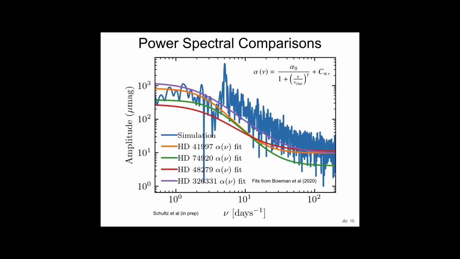So here, the blue is our power spectrum from our simulation. And the other colors are the SLF variability power spectra fits from Bowman's 2020 paper. We see comparable amplitudes at low frequencies, and we see similar slope of drop, even though we do have this excess because I haven't done any pre-whitening effects. But I do hope to do that in the future. But basically, I think the final takeaway is that we can qualitatively see SLF variability being produced by these surface convection regions, even when internal gravity waves aren't modeled at all.